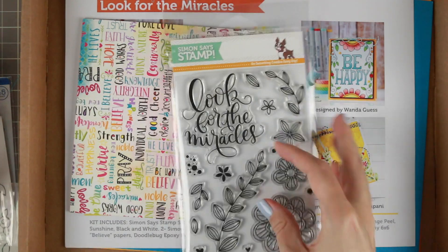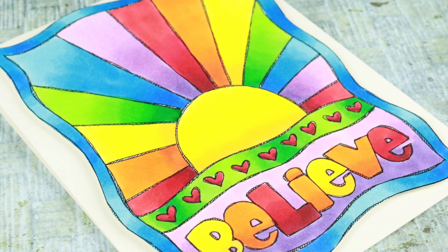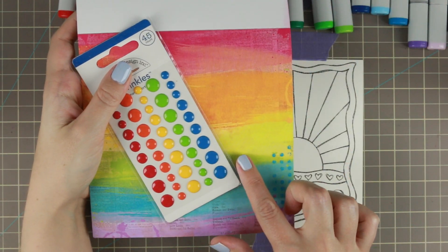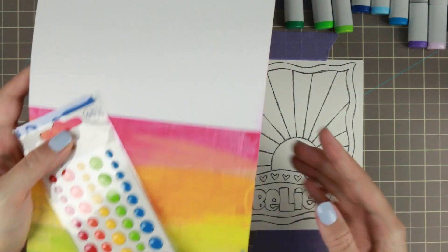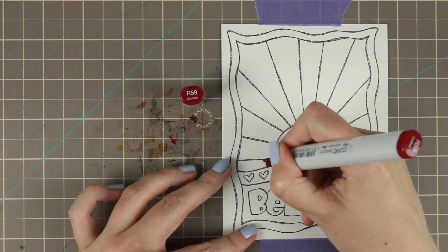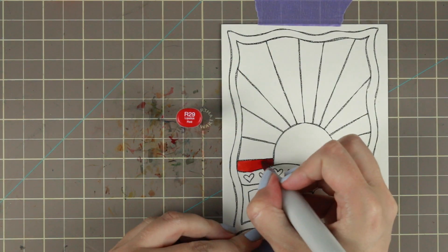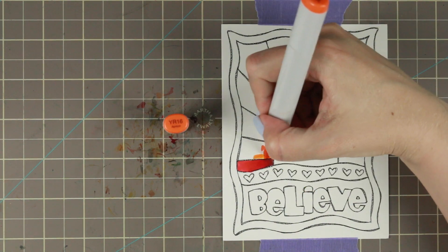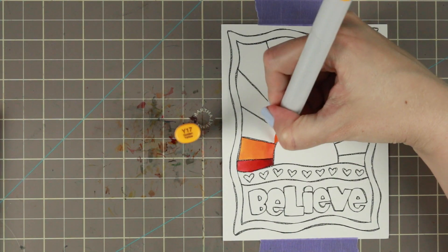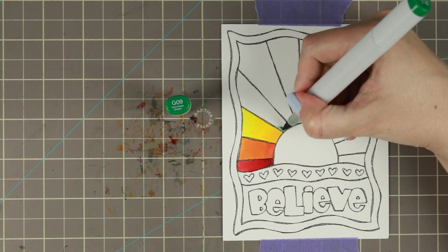So we're going to start talking about the first card. The color scheme is picked from the pattern paper and the sprinkles, but I'm only using a little bit of cardstock and the card fronts. I'm doing the first one with Copics and I had no clue how they would go on to this paper, so this was very much just playing and trying — and I was very happily surprised.